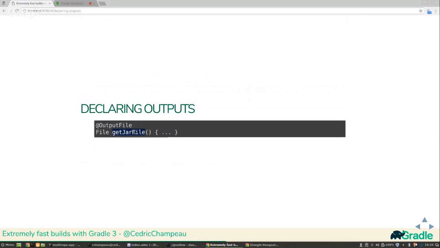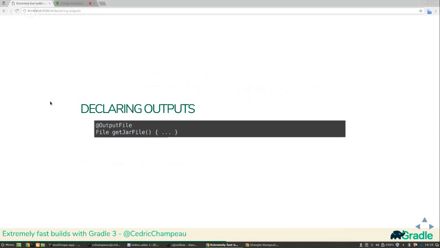And that's all. So I have a task, I declare inputs, I declare outputs, and now every time I'm going to run that task, Gradle is going to check, have the inputs changed? Yes, no. If they haven't changed, and the output is not missing, then I don't need to regenerate. So it's super easy. And if you don't do that, you just lose your time. Just because Gradle will not know what the input is, it will not know what the output is, so it will have to execute everything every time. And that is exactly what is happening with typical build systems like Ant or Maven. They will never know what your plugin is doing, basically, unless you implement the incrementalness yourself. And this is not something trivial to do. So better use a tool that is meant for it.